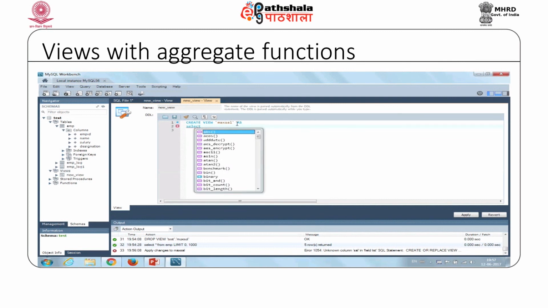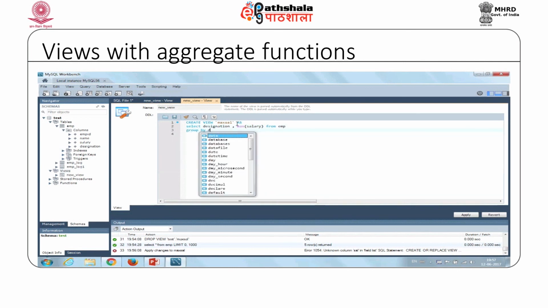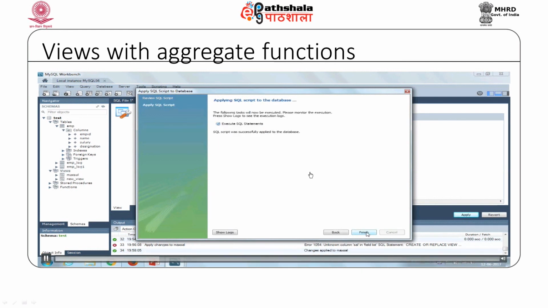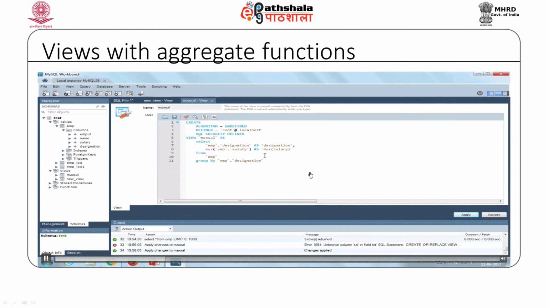So I say select designation comma maximum salary from employee, and the grouping is on designation, group by designation. Okay, the schema is given by default and I apply the SQL.